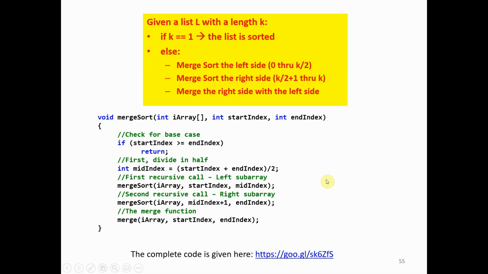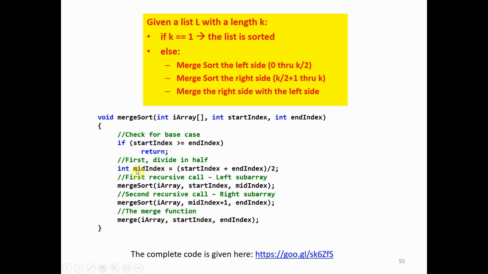So merge sort is comprised of two functions. The first function was the merge function that we already saw. The merge function assumes that we have an array that has two sorted subarrays, and we're gonna merge them together. The second function is the sorting function, which takes the array, a start index and an end index.